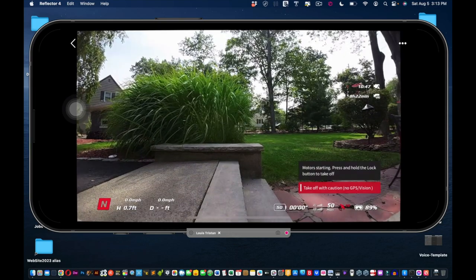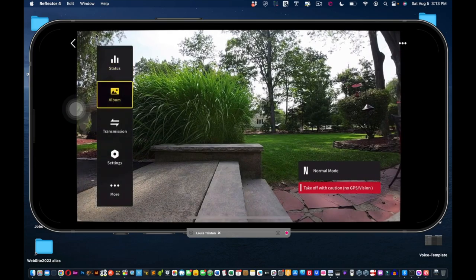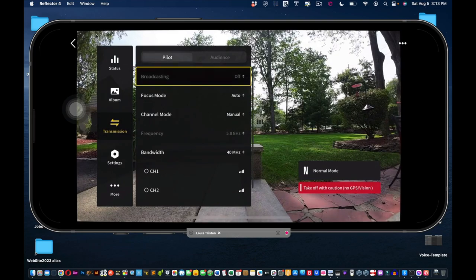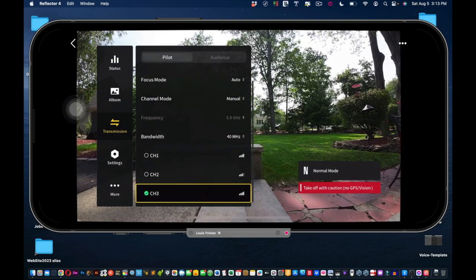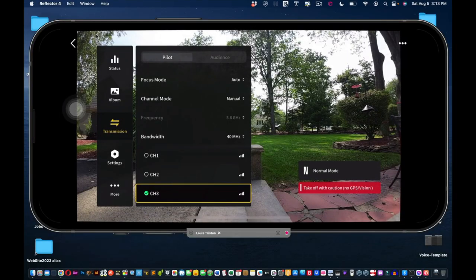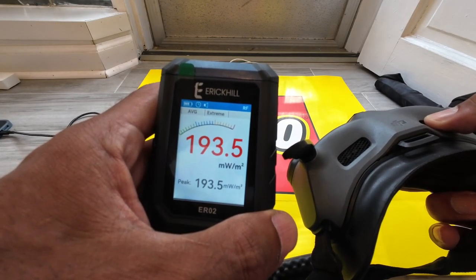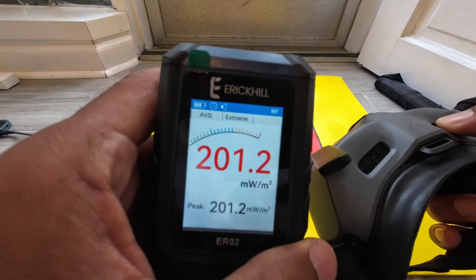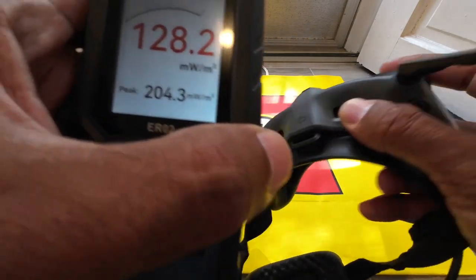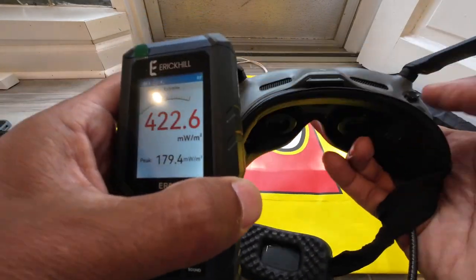What channel was that? Let's go back into the channels and scroll down. Transmission manual, 40 megahertz, channel 3, and then let's go back again. There we are. Now we're back in business. Look at that. So I had to do a reset. Sometimes the frequency keeps. They have to reboot it, but now it's holding strong at 200. Let's check the other side. Yeah, and that's at channel 3.